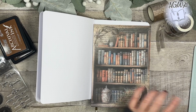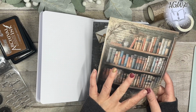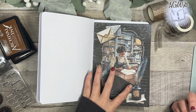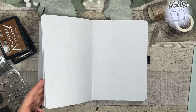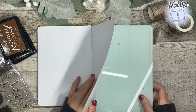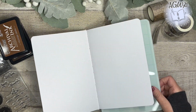I'm leaning toward either this one or this one, because either one would be cool. This one, you would just see a lot of books. This one, depends on how I cut the window, you could see somebody at the desk writing. So either way, we'll figure it out after I do it. And then we're just going to put stickers and stamps and everything else. This is going to be a hodgepodge.